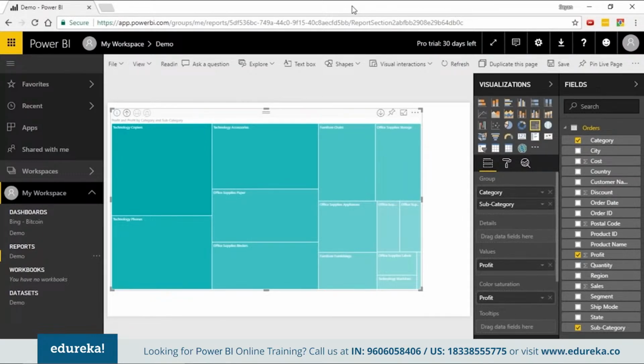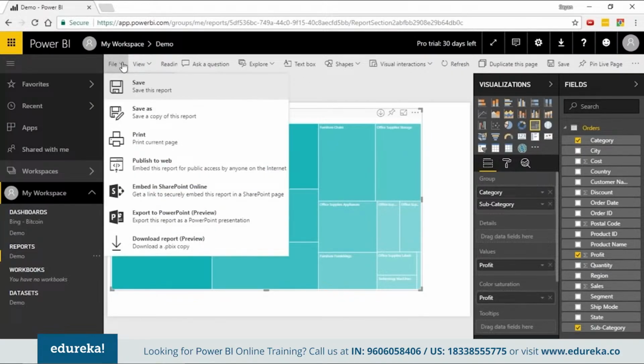And again, remember, it's a preview feature. Previously, this was not there. This feature got included after a lot of requests by users. It was a major roadblock generally in the development process, but it's a very useful option. Now that you have saved the report, you can go ahead and download a copy of the report to your local machine. Very useful feature. You can download it here.